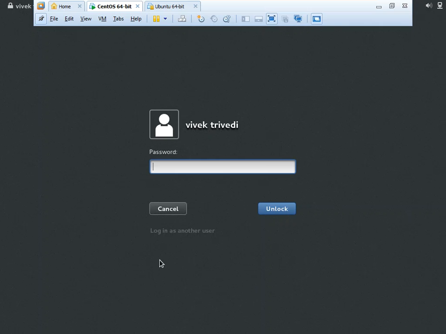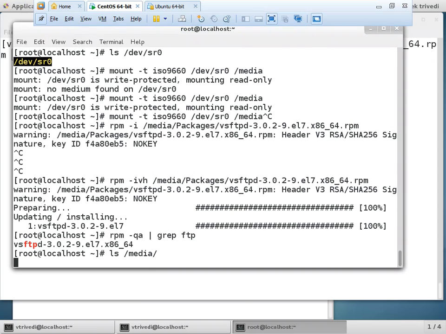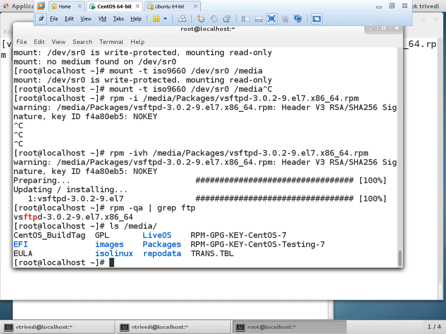Let's see if we have these files with us. So here, if we check, ls /media, find out, do we have a repodata folder here? Do we have the repodata folder inside our media?